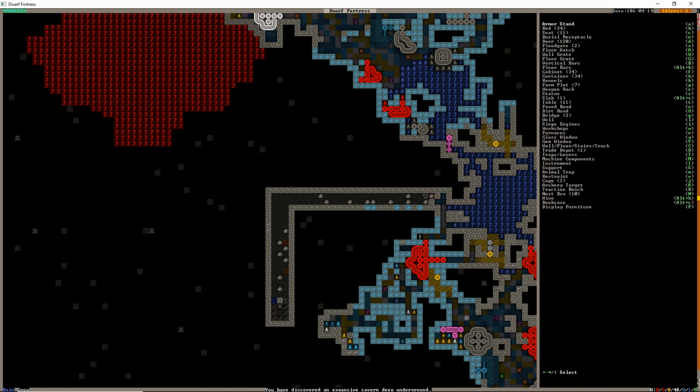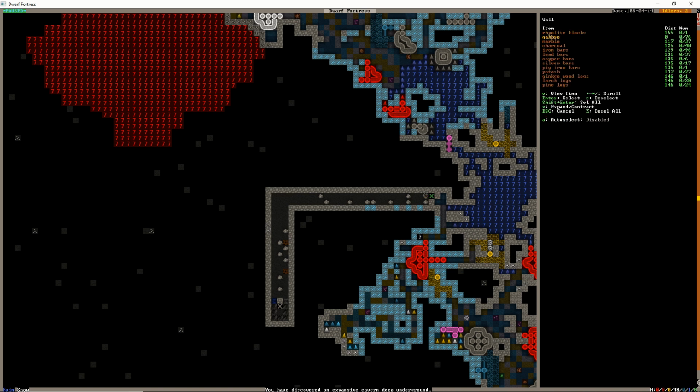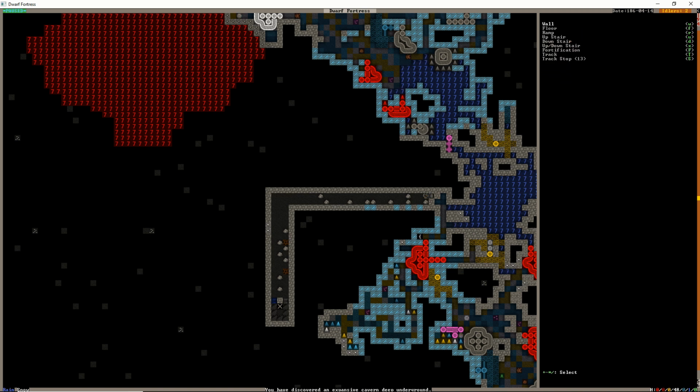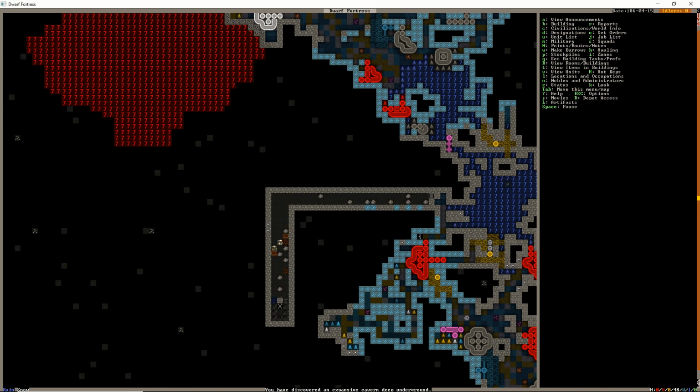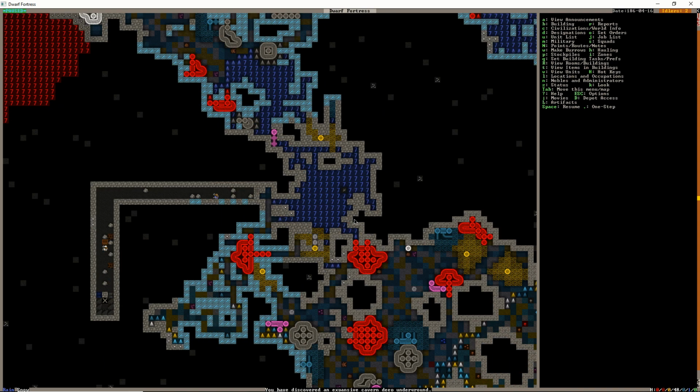All right. Build wall. Let's build with the Gavro that's right there, right? Come on. I want to make sure somebody comes to do that. There he is right there. Excellent. All right. Now, so we've uncovered a cavern lair.